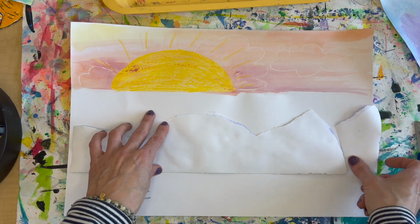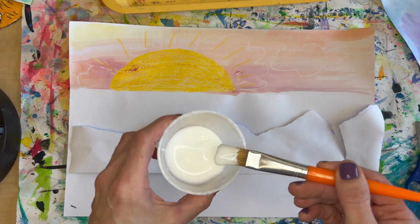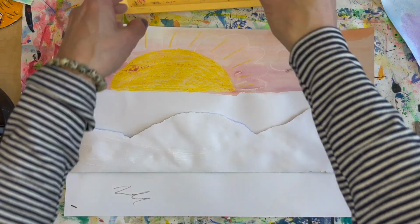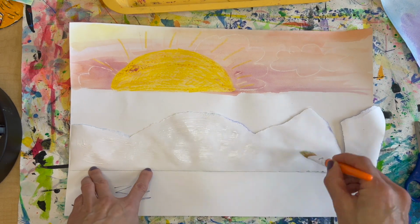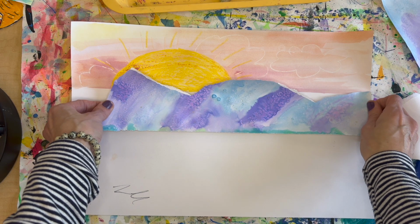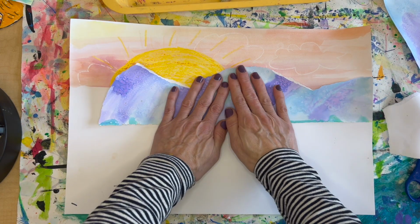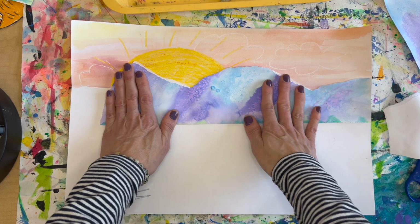I'm going to go ahead and turn it upside down and start gluing. Wipe the glue on the lip, not the lips on your face, and go ahead and brush the glue all the way down your paper. You want to work quickly before it dries out. When you're done gluing, flip it over and line it up. Make sure to not leave any white showing. So keep pushing it up until no white is showing, and then go ahead and smooth it down. Yours should line up with both the ends.